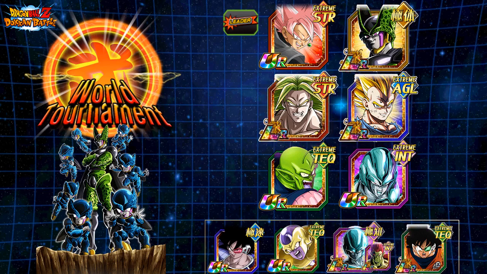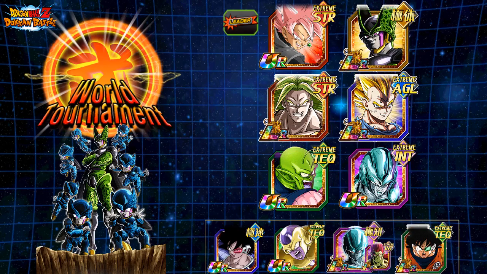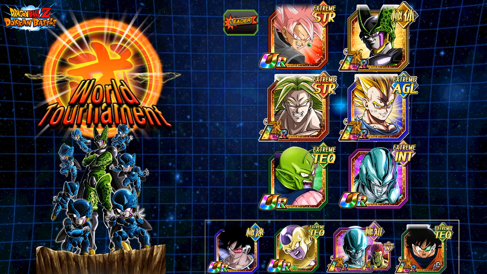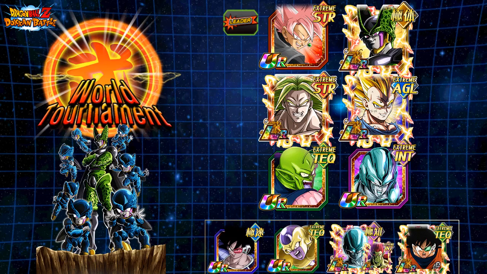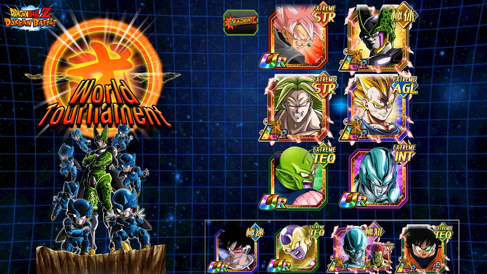So ultimately, if you're running with Rose, you're going to get 13 ki right off the bat. But if you run him not in the same rotation as Rose, you'll have 10 ki. And then you just need 2 more orbs from there. So yeah, once again, it will be very interesting to see how this runs, but he will be, in my opinion, the new king of the World Tournament.